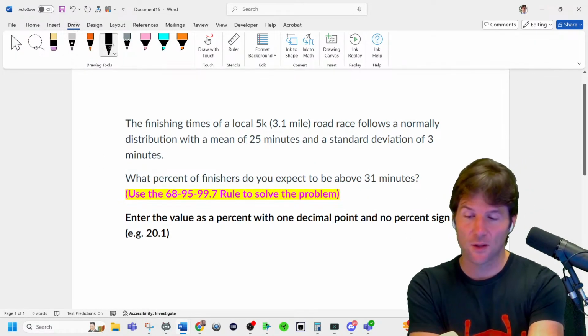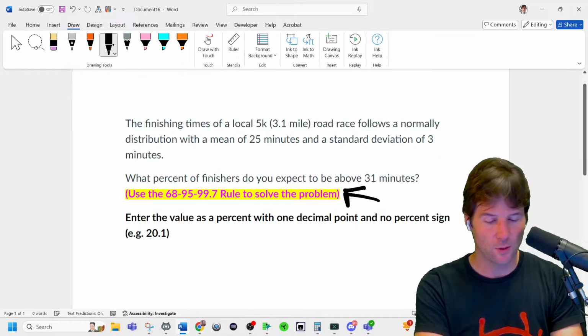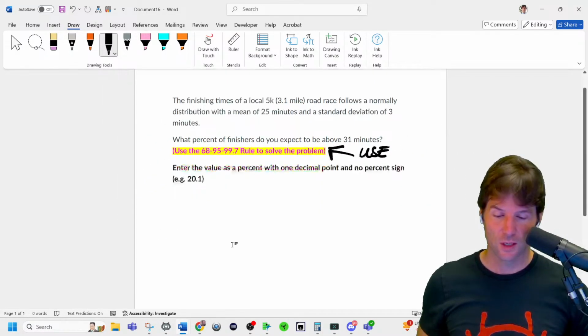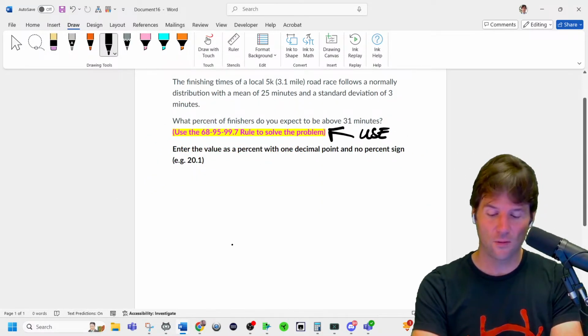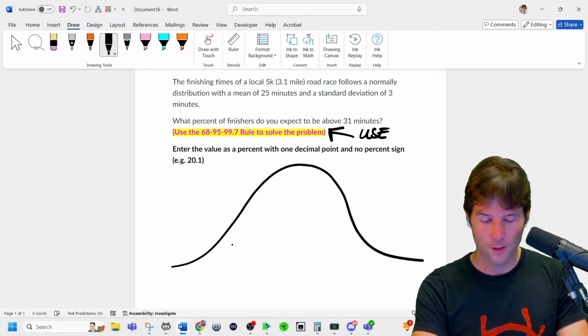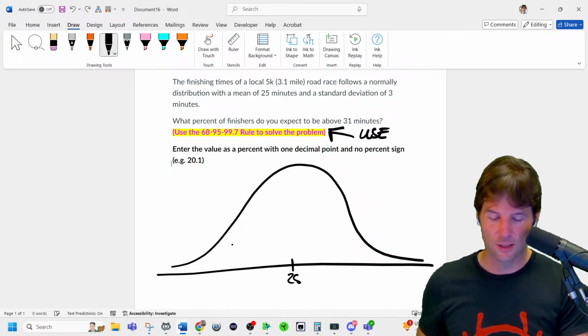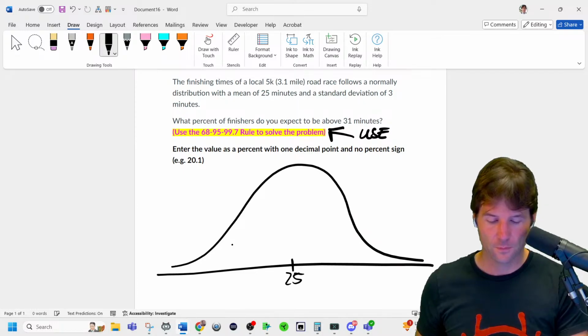If you see this on the problem, you need to use the empirical rule. Great job, Noel. It's 2 standard deviations. So between Preston and Noel, you can see the solve right here. What we do is we draw our normal curve. And then at the center of the curve, we put the mean of 25. And the standard deviation is going to be 3. So I'd immediately start drawing. And we go to 28, 31. You can actually stop right there and you can put your z-scores below.